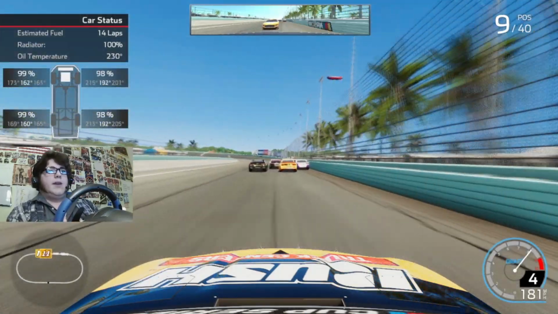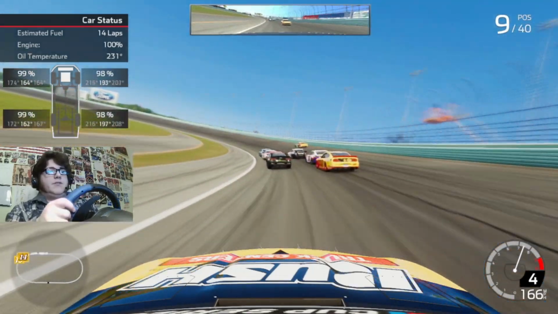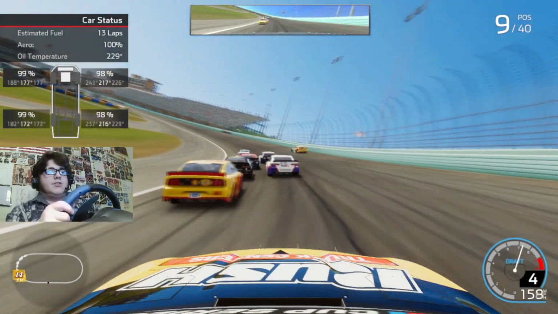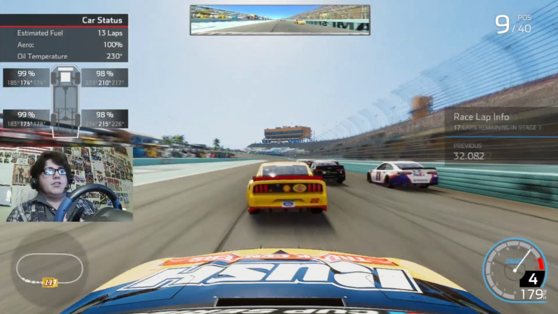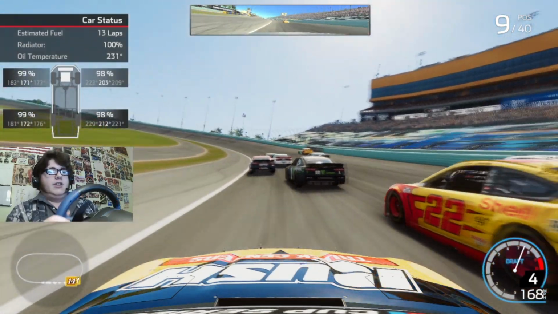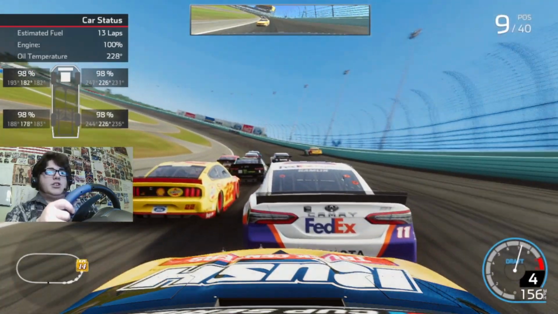So remember that you can really only push the oil temperature up to around 250 before you start losing power. But right now, with how much we're off throttle, I'm running about 230, so I could probably risk about 5% more tape if I really wanted to. I'm going to try and Tony Stewart underneath Joey Logano, but didn't quite have the cajones.